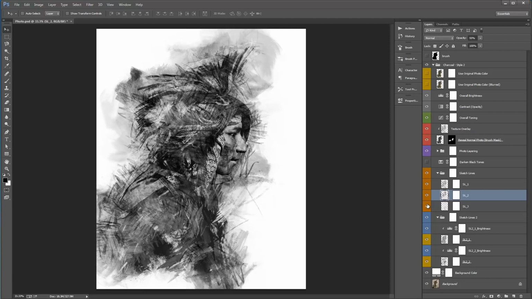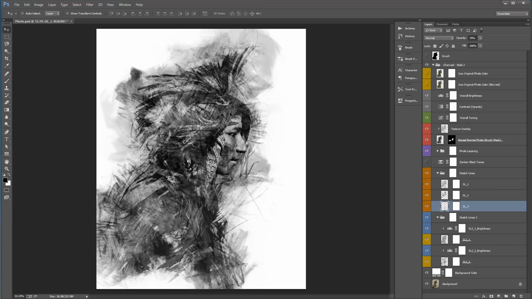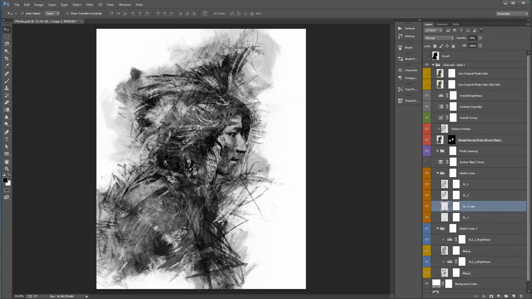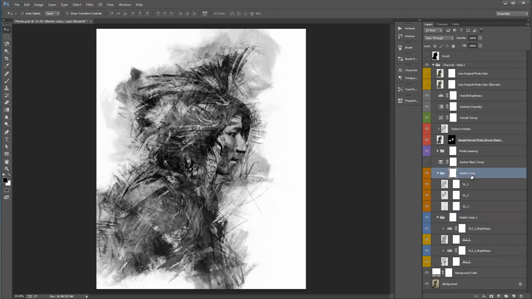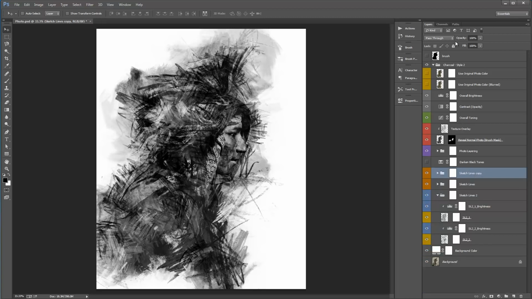I think they all look pretty good with them on. What I'd also like to quickly do is select a layer, and if you want to make it more prominent, make it appear much bolder. For example, this layer here is not as strong. If I hold down Alt or Option, click, hold and drag down in layer order, it basically creates a duplicate. Or you can just hit Control J, Command J, and that will duplicate the layer. You can duplicate the entire folder with Control J, and that'll make everything appear much more prominent. That looks pretty cool. Then I'll drag this folder's opacity down from 100, and I'll just use a little bit of that, so 45%.